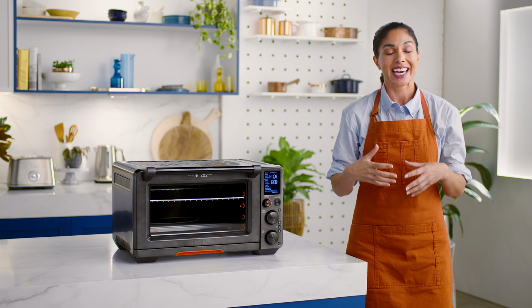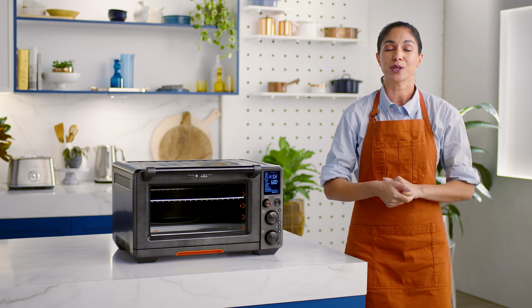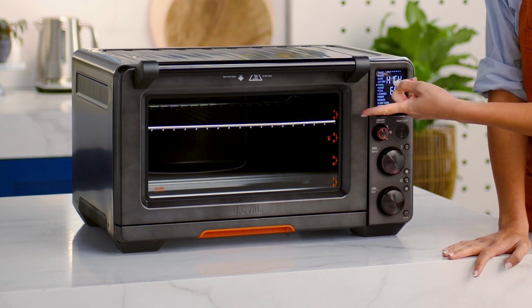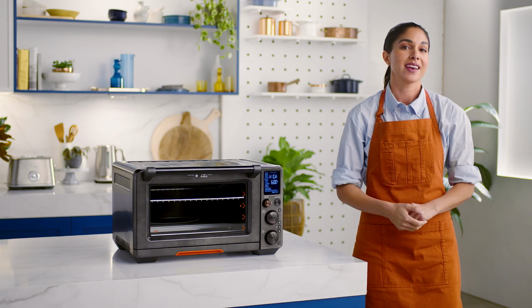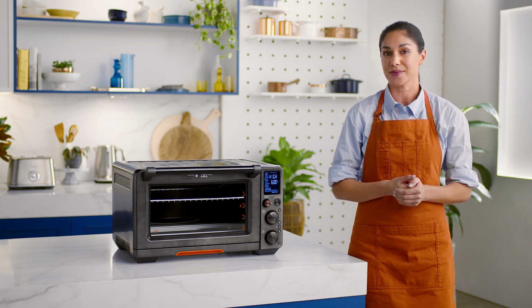Today, we're making a delicious open steak sandwich. So let's look at how to set up your Joule oven to do it. First, insert the wire rack to position 1 or 2, depending on the thickness of the steak. Use position 1 for thinner meat and 2 for thicker cuts.